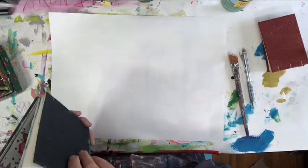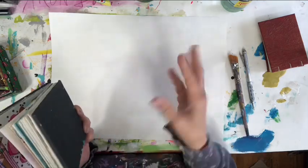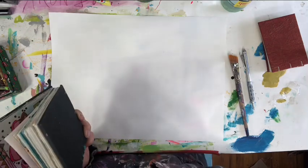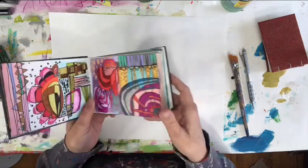It's whatever you have. And if you've got notebook paper, use notebook paper. If you can find some sort of craft paper, something that'll hold up to a little heavier work, that's fine. If not, don't worry about it. You can use whatever you've got.